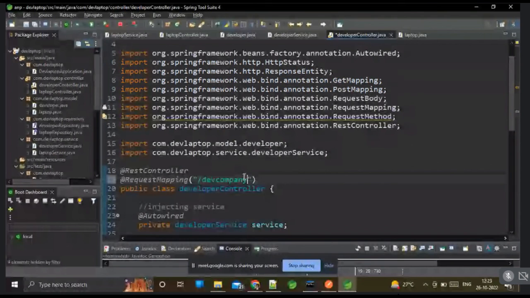Just relaunch the application. Now remember one thing: when we were retrieving the developers, we were using only 127.0.0.1:4220/developer. That's it.